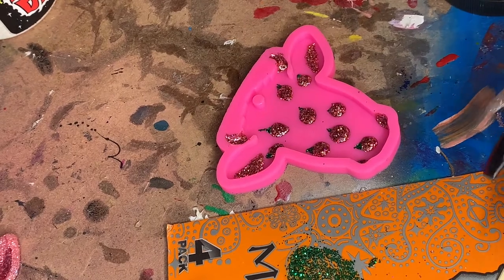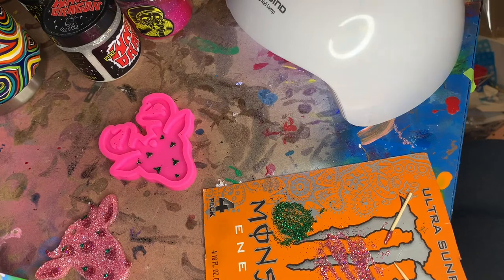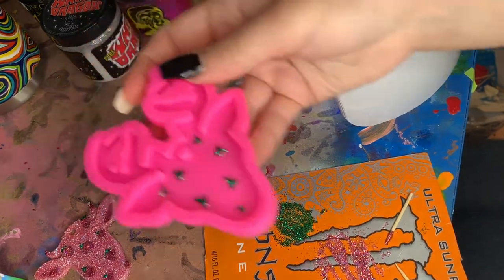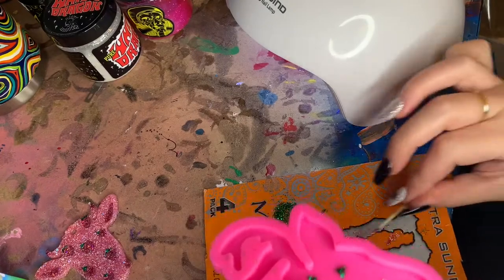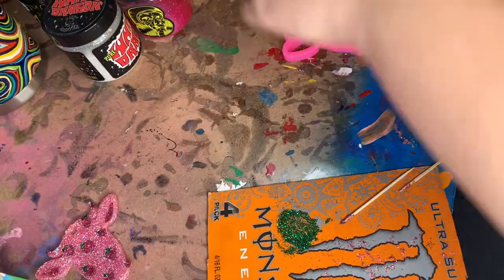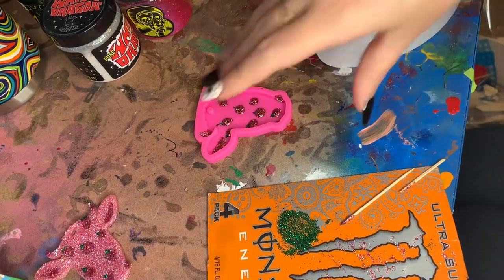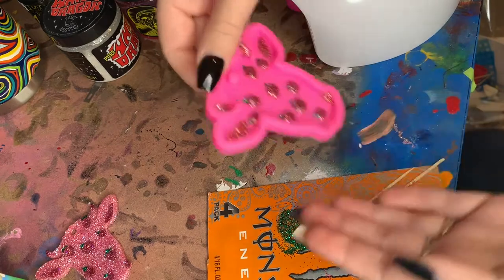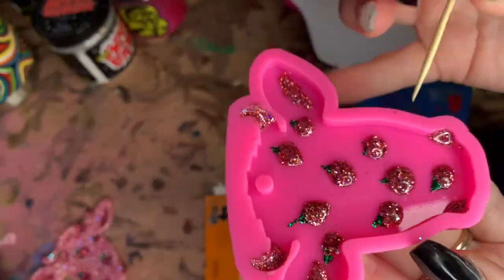Okay, so now we're gonna put this in the light. So making a little beard. Okay, I'm just gonna check, make sure these are set.